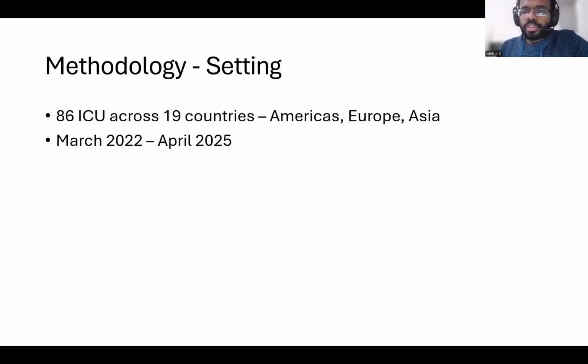Many countries, 19 countries over multiple continents. Why is this useful? Because the more different environments this was tested in, the more it improves your external validity. If it was just done at one single hospital with very expert, very experienced staff, it may not be replicable in some other setup where the people may not be that well trained, or in a different kind of health system. But since this has been done in multiple settings in multiple continents, you can assume that the external validity should be somewhat good.